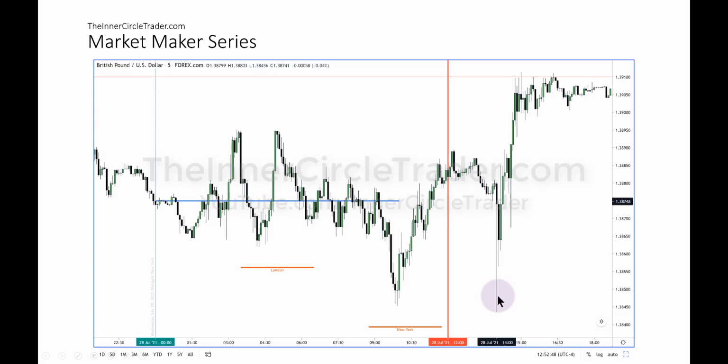But FOMC is 2 o'clock in the afternoon. So we see it trade down again, taking out the short-term low, and then it rallies. This is seek and destroy. Okay, seek and destroy is a market profile where it's literally taking out short-term highs and lows all day long. Then finally at 2 o'clock in the afternoon, when the manipulation enters the marketplace, it takes out the low of the day.